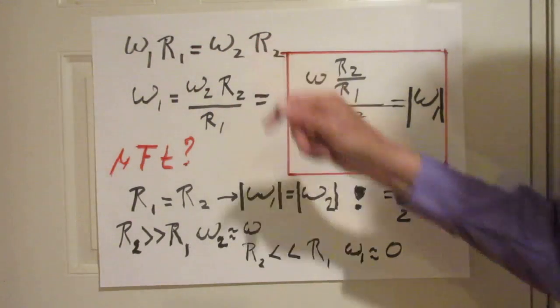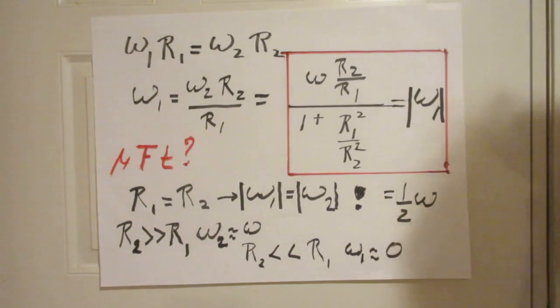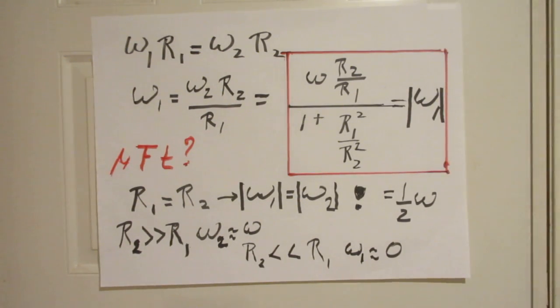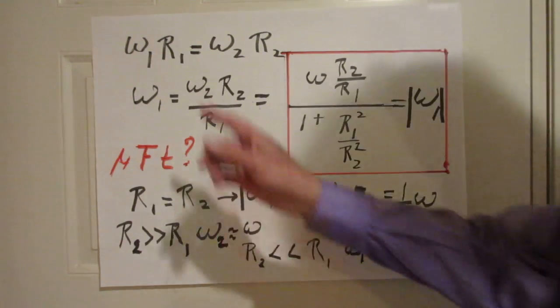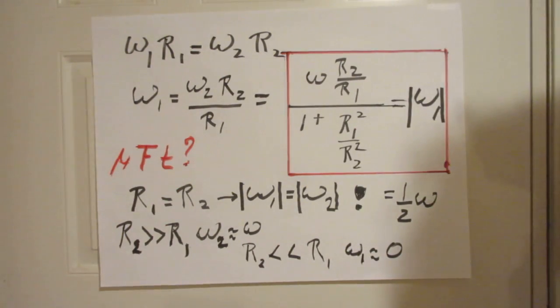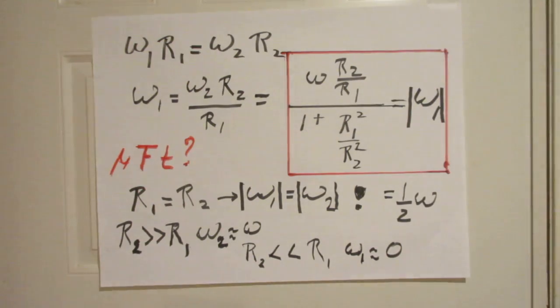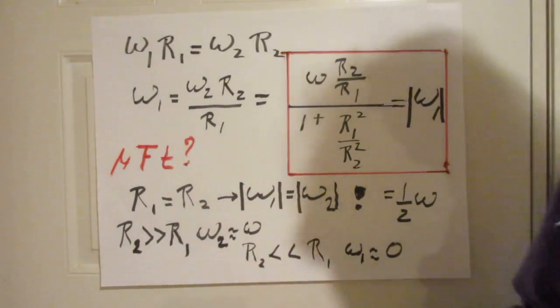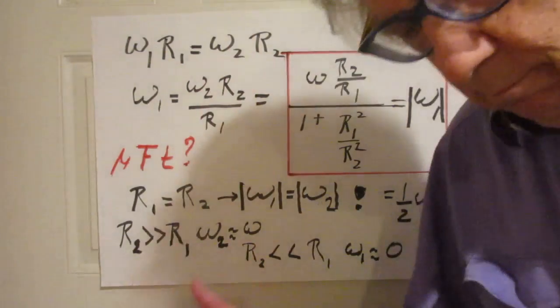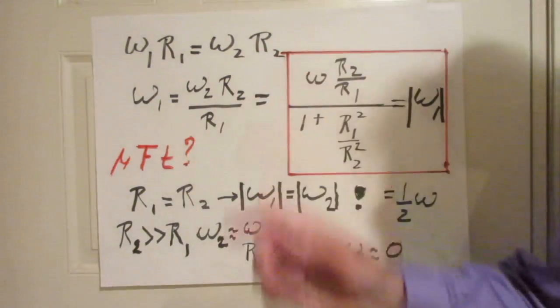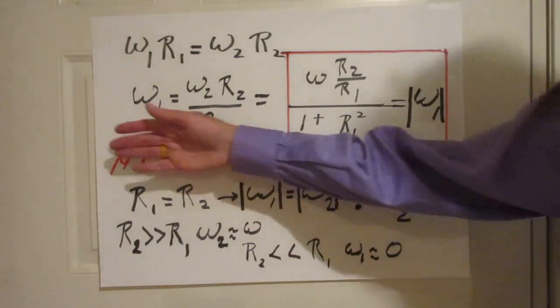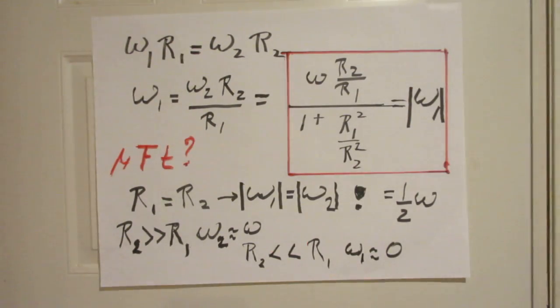So, this is the equilibrium state. We already calculated omega 2, out pops omega 1. And now comes the remarkable thing. Omega 1 and omega 2 are totally independent of mu, the friction coefficient, independent of how fast I push, how hard I push, and independent of the time it takes. If I push hard, t will be short. If I don't push so hard, t will be larger. It's independent. That's remarkable, isn't it?